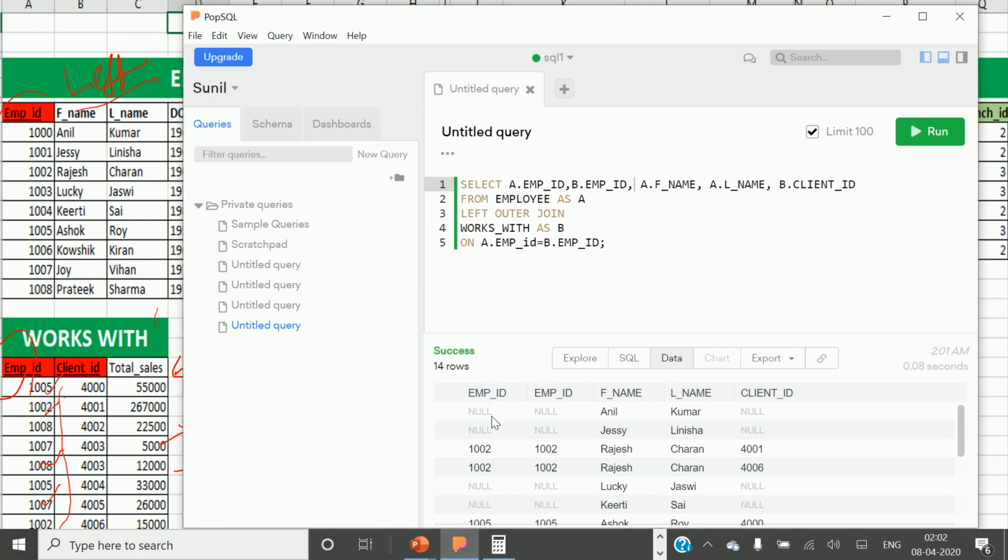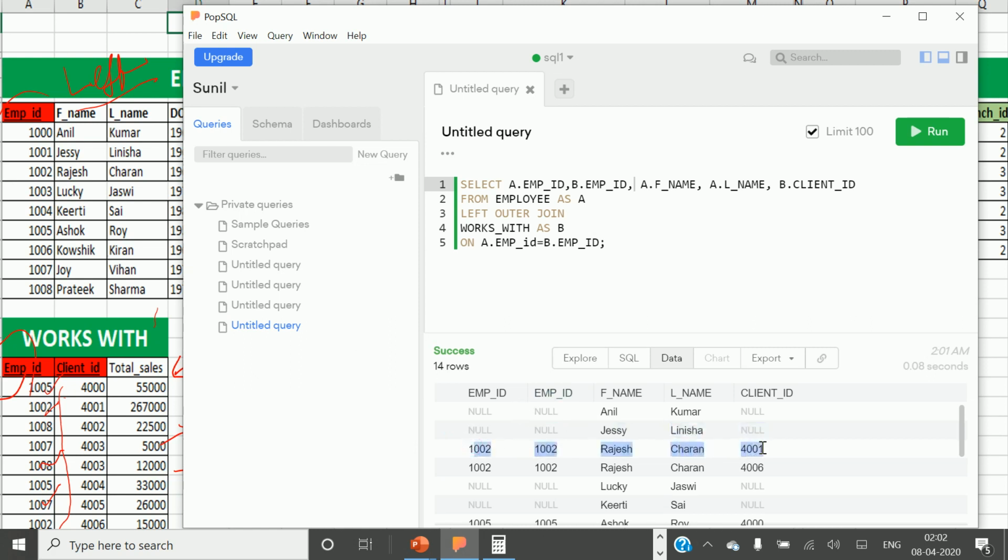If it is not finding any match, it is placing a null here for both. And if it is not finding any, here also it is null. But for 1002 it has a match here. The works with table is also having 1002 and the employee table is also having it, so if there is any match, then full data will be populated, right?